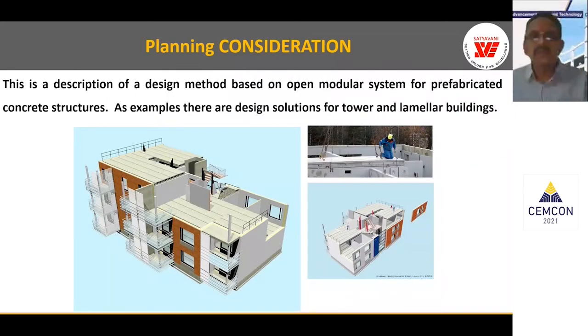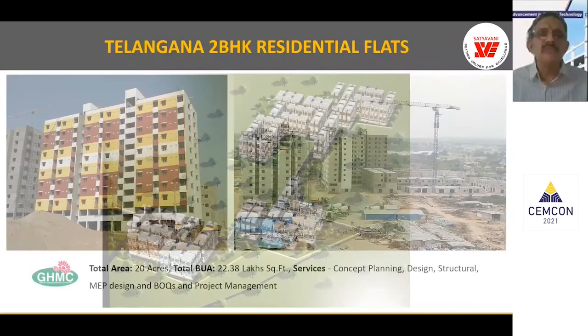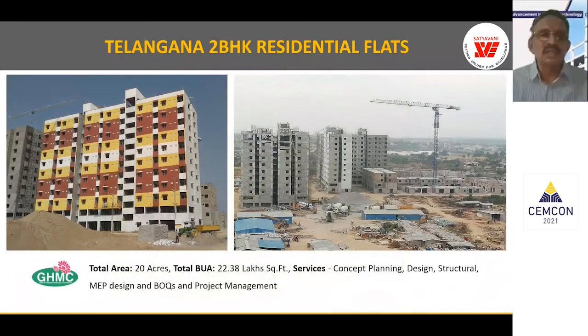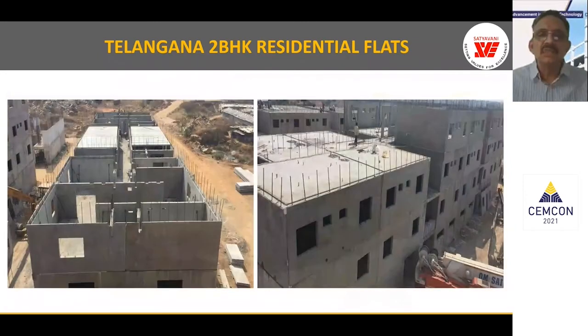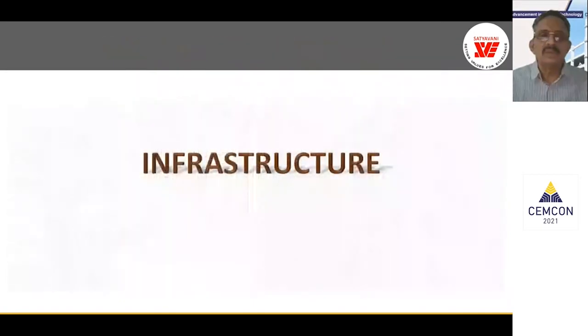And we are working on many projects across the country on this mass housing, where this is one of them which we completed. So here you can see the blue color blocks are all precast, and this green color is MIG, and the gray color and brown color is all conventional. So in the same project, we implemented three technologies and could deliver in time without affecting the cost, but with good quality in construction, even in low cost. So these are some of the photographs during construction and after completion also.